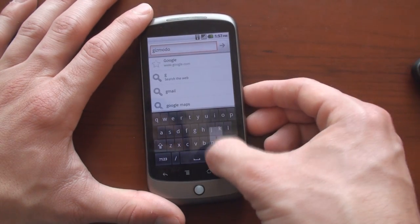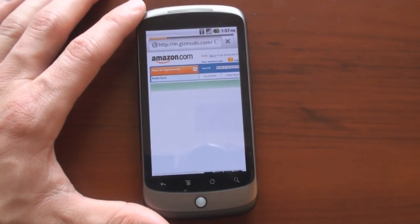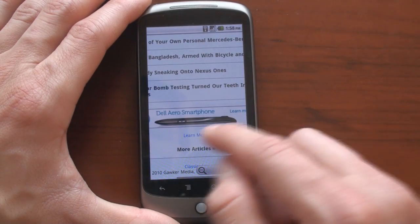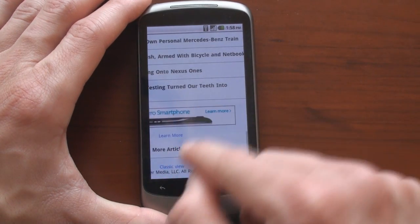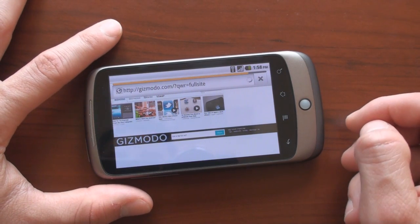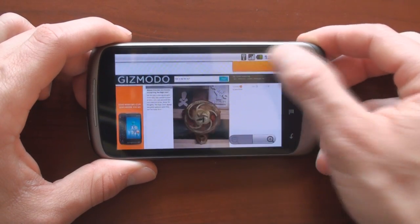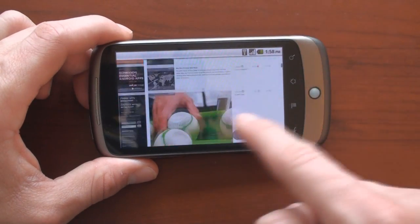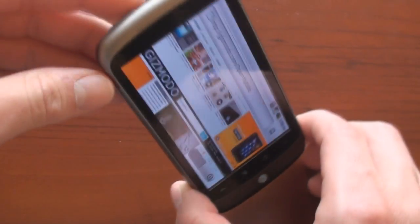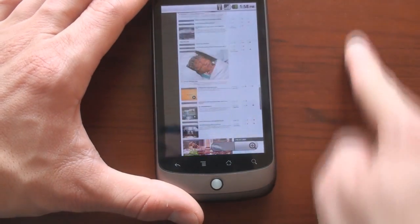Flash 10.1 Beta is just not there yet. I think I'm probably going to uninstall Flash 10.1 Beta and forget having Flash on a mobile phone for a while until they figure it out. Let's go to the Gizmodo page to see how fast that loads, and we'll go into landscape so you can get another sense of how this looks on Froyo. Yet another example of a page with some Flash elements — scrolling is a little bit slow. If you want to get Android 2.2 Froyo on your Nexus One, I'll put a link in the sidebar that tells you how to do that step by step. That's it for now.